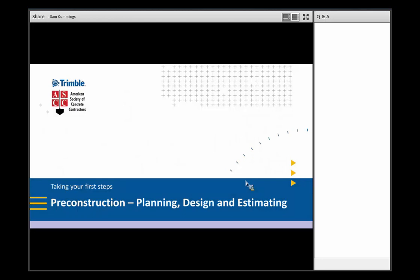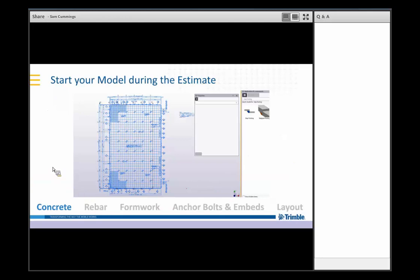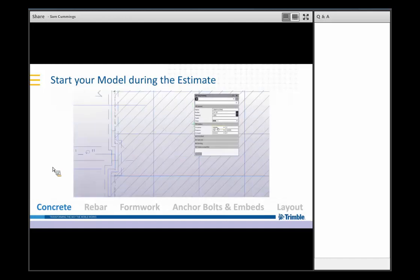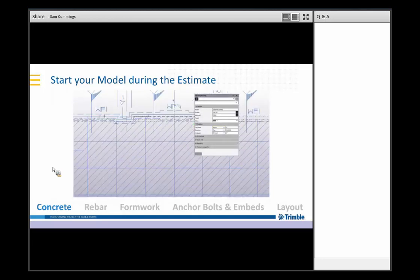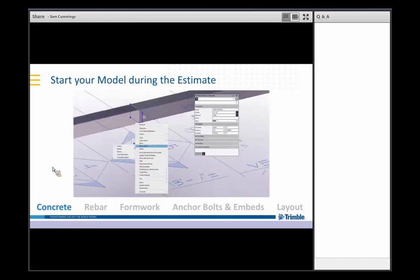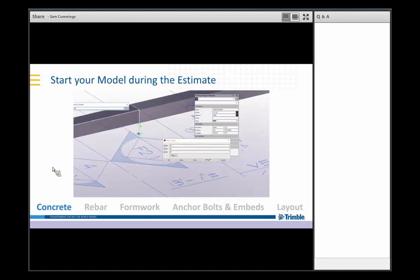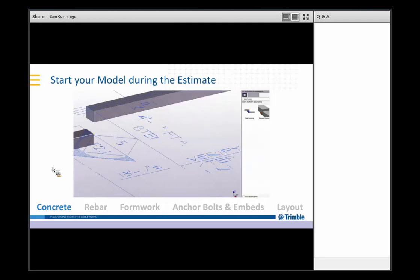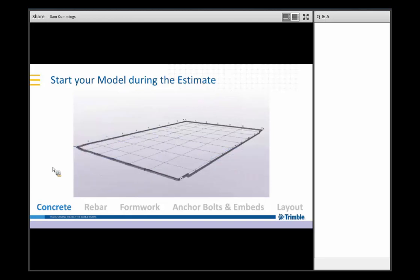what we're able to see is that there's absolutely no reason why you can't use traditional ways of working. We're able to add 2D information, whether it be PDF, DXF, DWG. All of the BIM software now actually allows you to add these things in. So we're taking it up a step from the digitizers and tracing over PDFs to doing exactly the same type of thing, but in 3D and having a 3D model at the end of it. Using 3D modeling software doesn't mean that you can't work in that traditional way. And elements are really, really easily moved around going forward, as you can see.